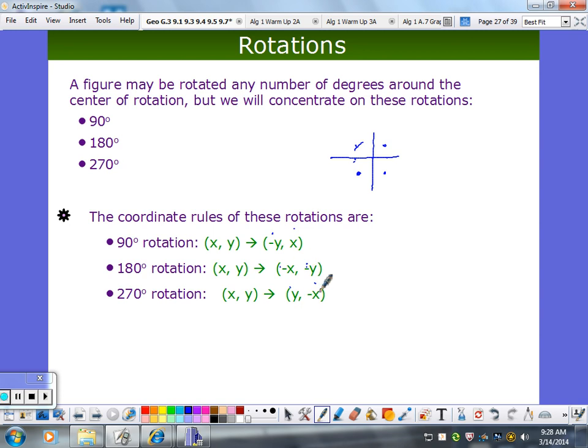Now, with this one you do turn the y's and the x's, and this one you don't. That one you just have to remember. But I think the hardest part is when they are negative and when they are positive, and that's just how I remember it. Do I have to memorize that? You sure do. You have to remember that. But if you can remember these mappings, you can do the rotations pretty easily.